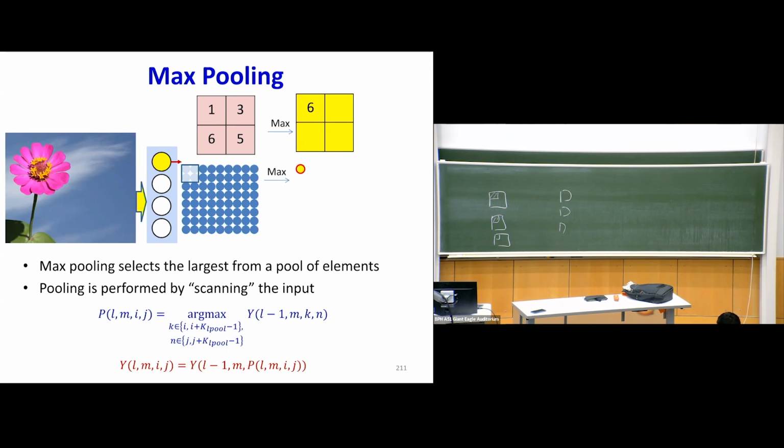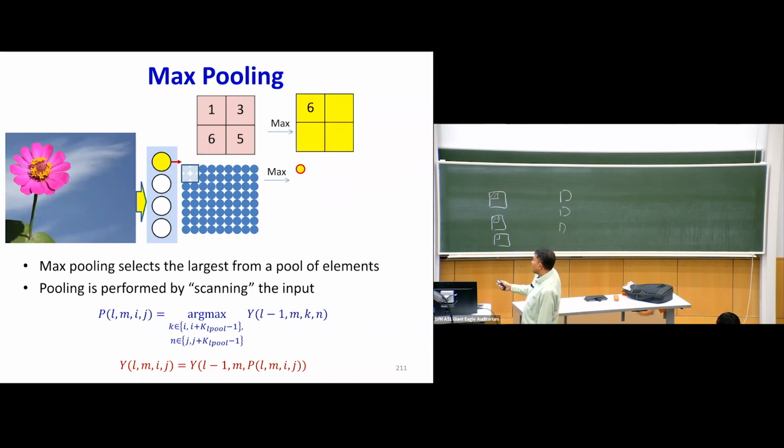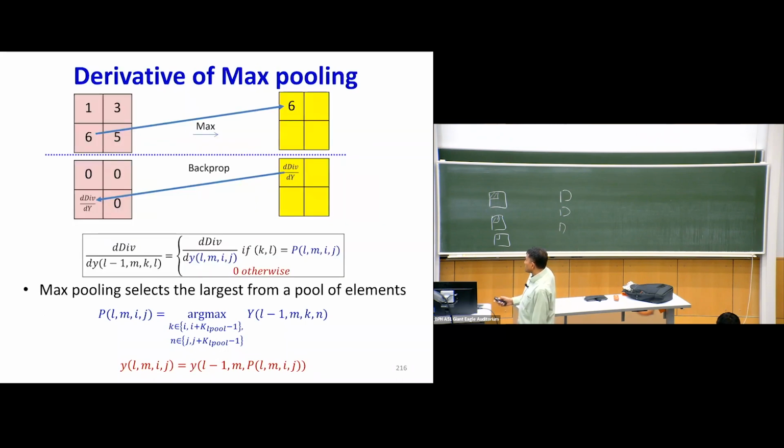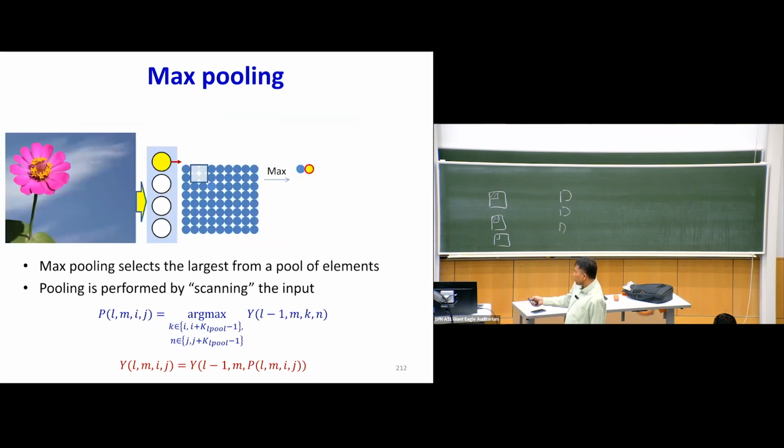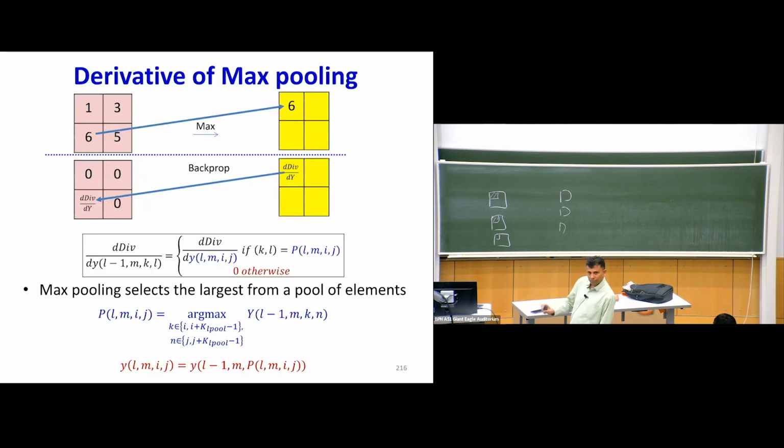No, I'm speaking of the divergence, right? So whatever derivative I had over here at the output, this is just a scanning operation. So whatever derivative I had over here is simply going to go into this position, right? This is why, when we were doing the max pooling, we were retaining information about which position we were reading the maximum value from, because when you go backwards, you're simply going to copy this derivative into that position. Making sense to everybody? So easy, right? Nothing complicated at all.